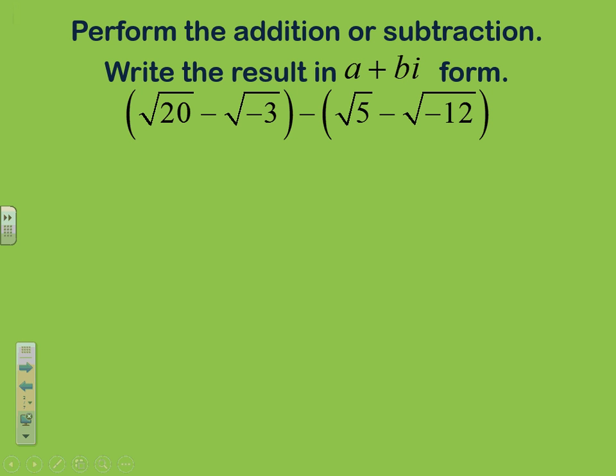Now, this is a really good example because it gives us a couple of terms, the square root of 20 and the square root of negative 12, that tell us we need to simplify those first inside of the parentheses before we distribute and combine like terms. So let's take a look at the square root of 20. In previous lessons, you've seen how to simplify a radical number. So just as a quick aside here, we'll say the square root of 20. Well, that is the same thing as saying 4 times 5, and 4 is a perfect square, so that gives us 2 square root of 5 as a remainder.